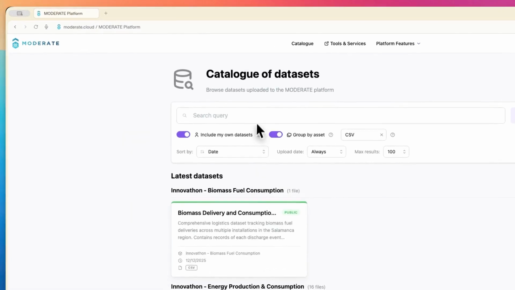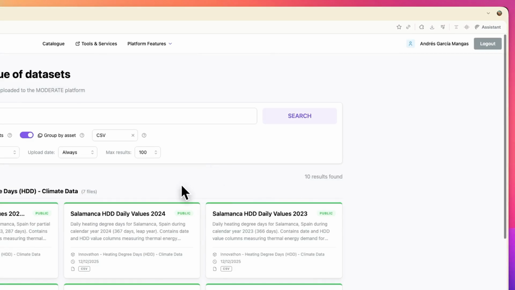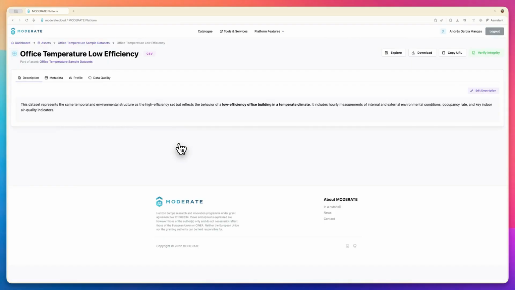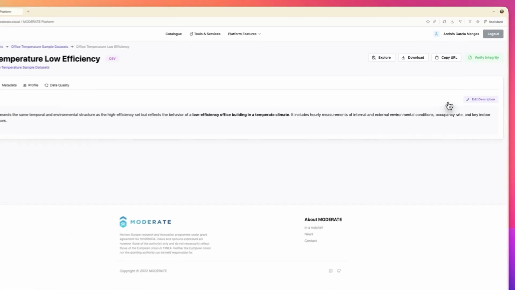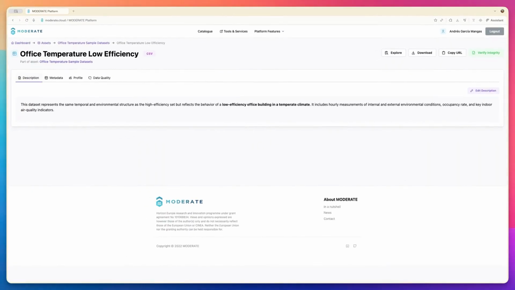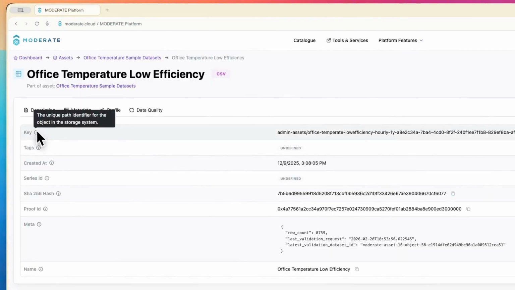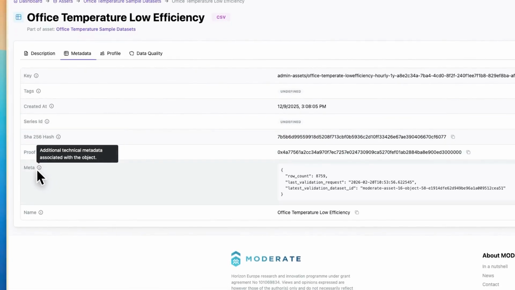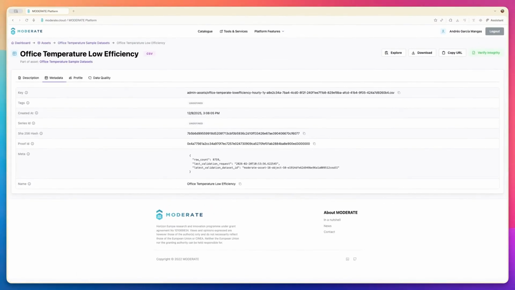Whenever you click on a specific asset object, you are taken to its details page. On this page, you can easily read the detailed description provided by the owner. I have an edit button visible here, but that's only because I own this specific asset. Just below that, you will find a metadata section containing technical details. This includes the storage key, file hash, and the IOTA ledger record identifier. We also display some internal metadata to ensure complete system transparency.